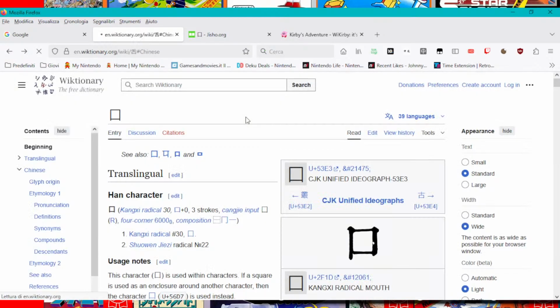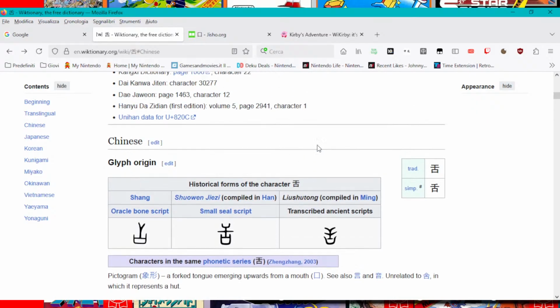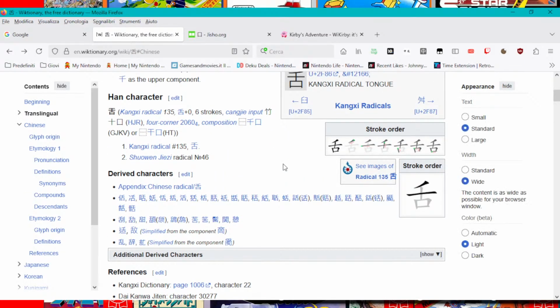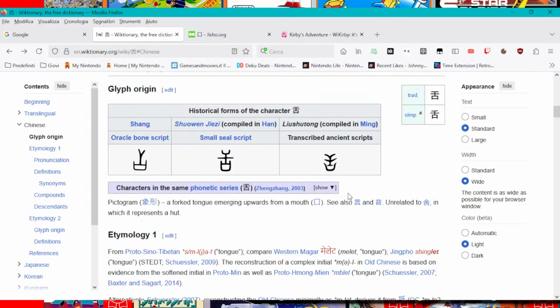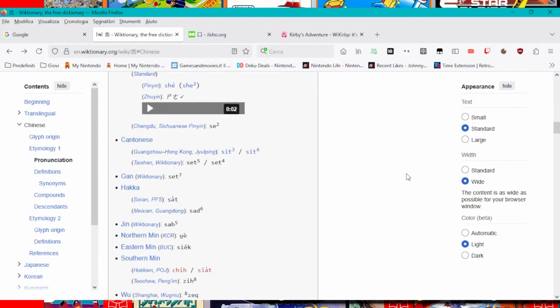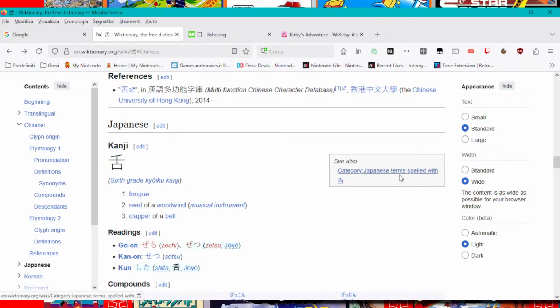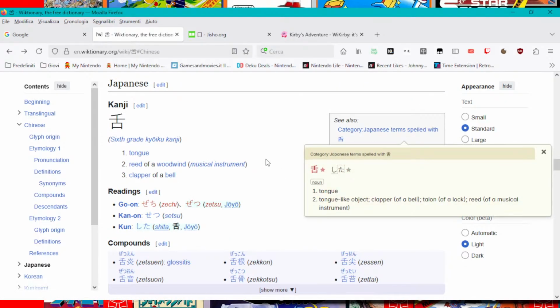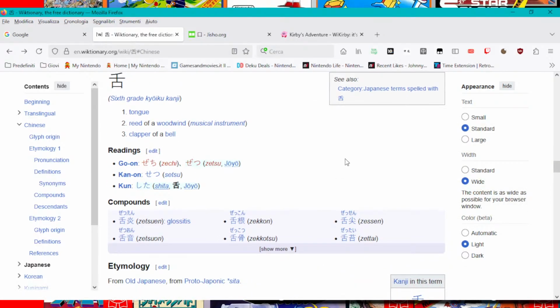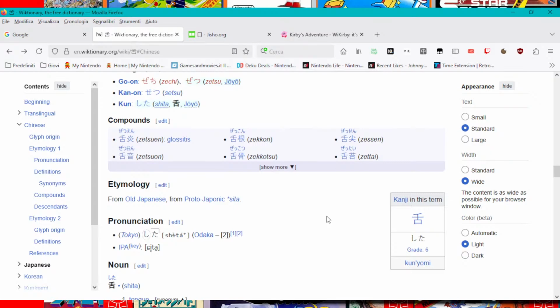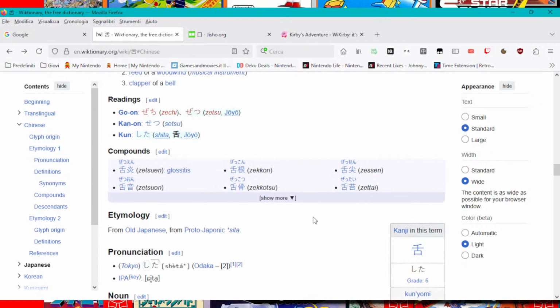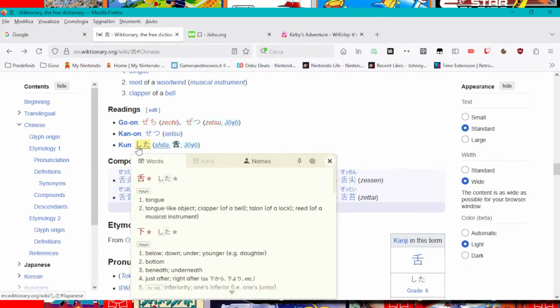Then we have shita, the one, as we'll see, with strictly Japanese pronunciation, the kanji for tongue, as in the part of the body. Shita is kunyomi, accented on the last syllable, shita.